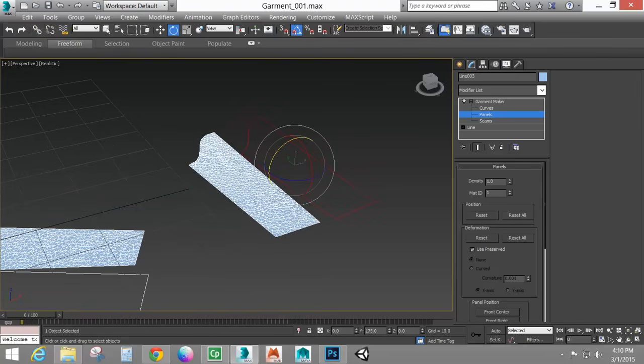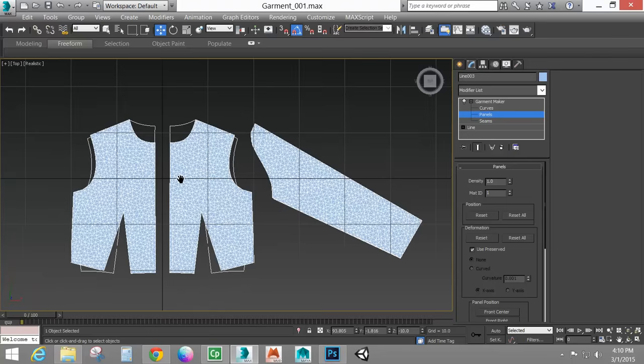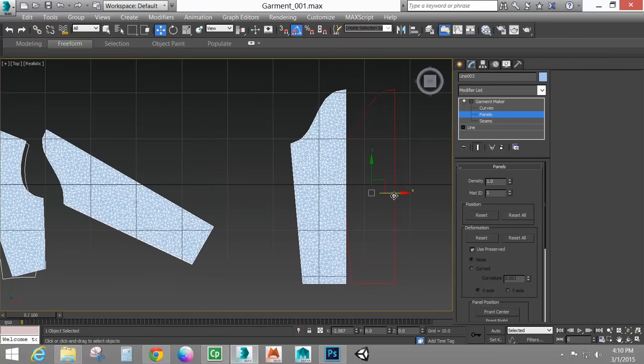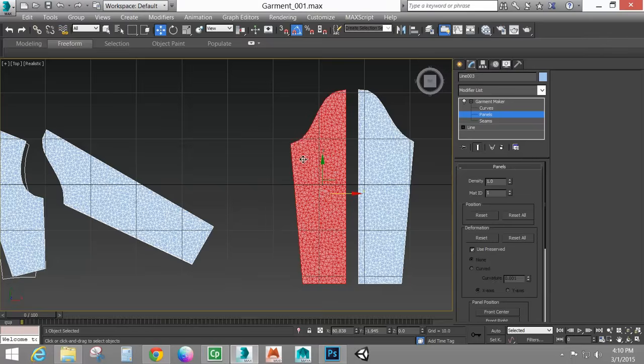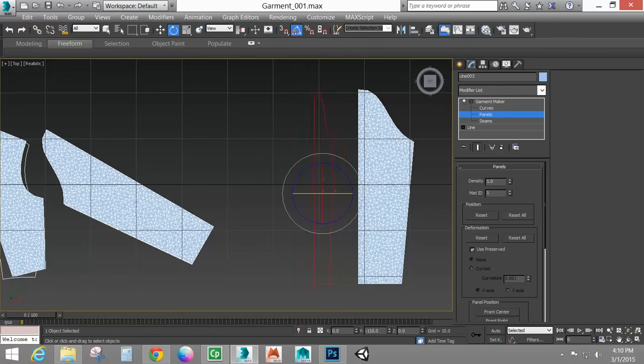So I'm going to rotate this one 180 degrees. I'm going to move it down to -10. I'm going to go to the top view here. You know what, actually I did the wrong one. I need to rotate this one because I'm going on the other side. It's my bad. So 180. Line these up as close as possible. Drop down -10.